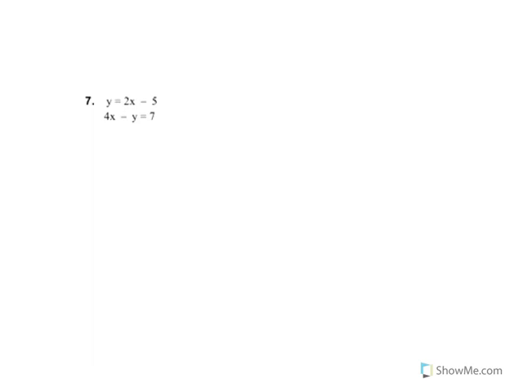Okay, so look at your first equation. And you know what? I think you could probably do this one without me. You've done enough tries. We see that y is equal to 2x minus 5. What are you going to do with that 2x minus 5? You're going to substitute it for y in this other equation. Now remember, use parentheses because this one's very important. So we bring our 4x down, minus, and what are we going to put in there? 2x minus 5 equals 7.